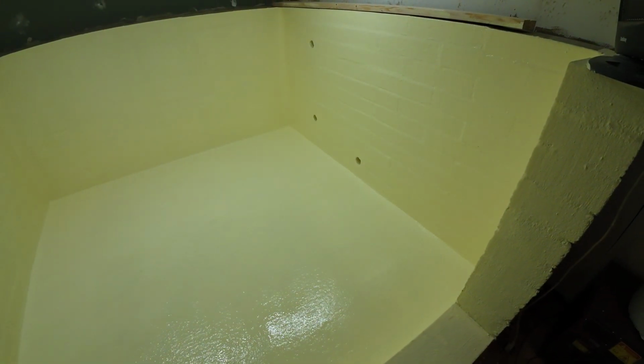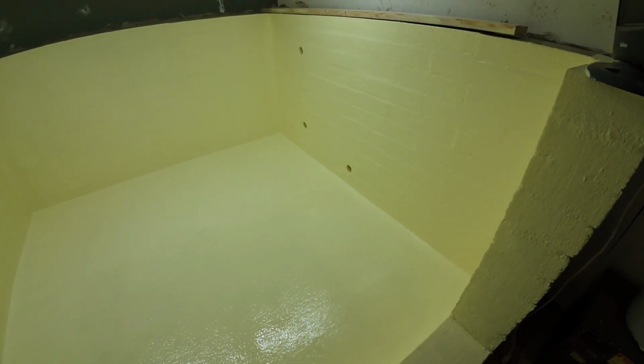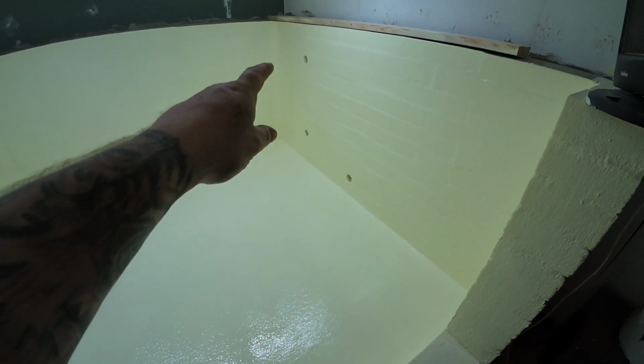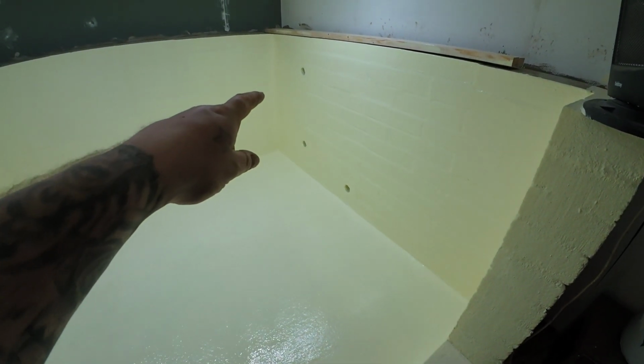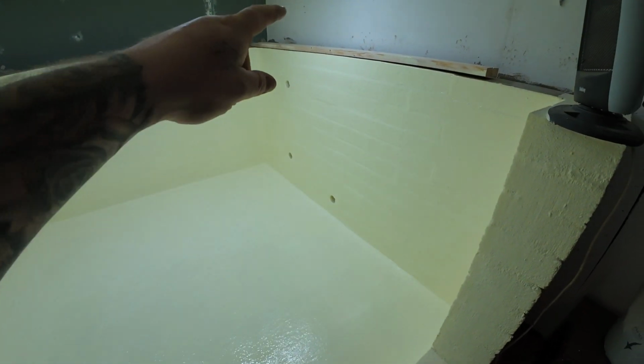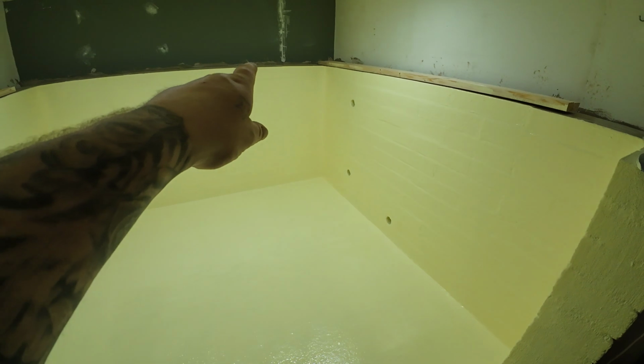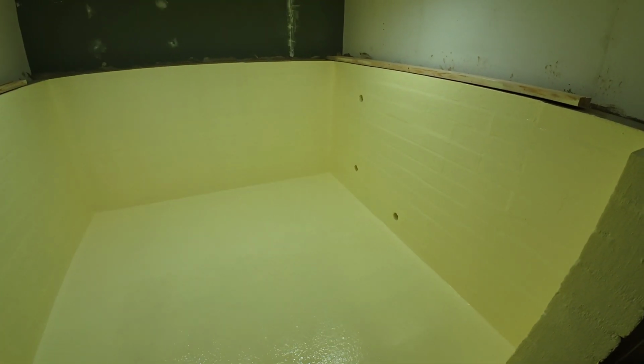So the bottom one is going to be the skimmer, because I've kind of rushed it, but I'm pushing for the fish. So basically what I'm doing is we're going to run the skimmer from the bottom and the heat exchange from the top, and then we're going to run the Tempest through the wall on top, round the back, which will be hidden by the plants, and then up into the backy shower.